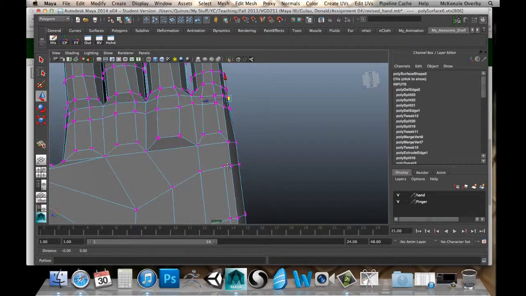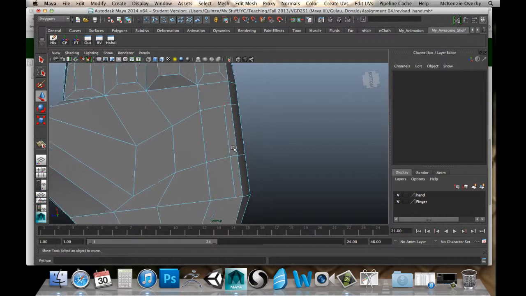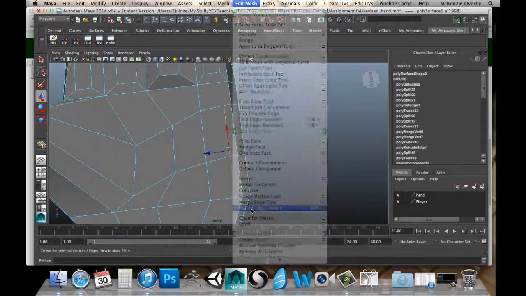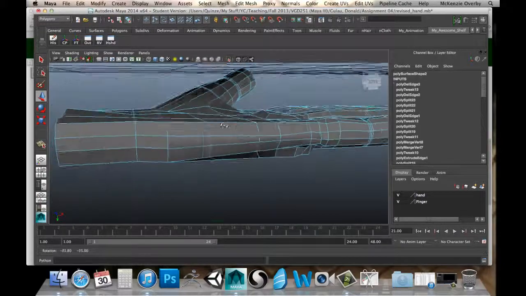And you'll also want to make sure that you get rid of these two magical floating edges right here, okay? They're just kind of in the middle of nowhere. They don't lead anywhere, okay? So just make sure you come up to Edit Mesh, Delete Edge/Vertex to get rid of those guys, alright? Because they're extra and we don't want them around.